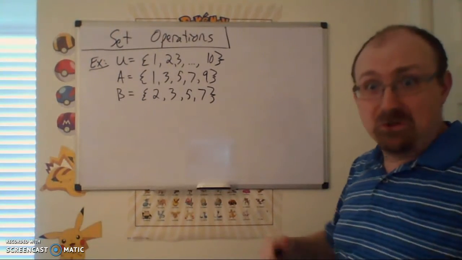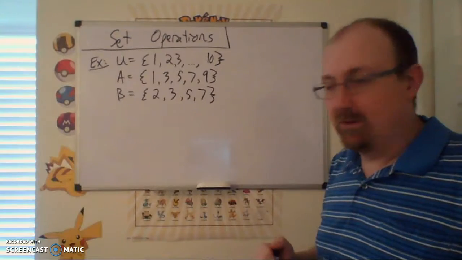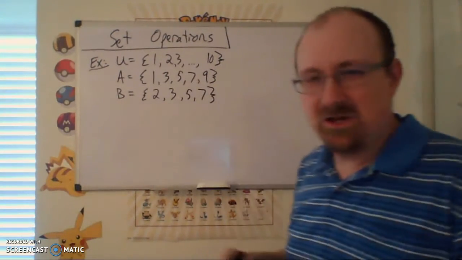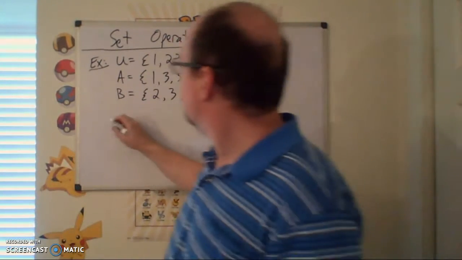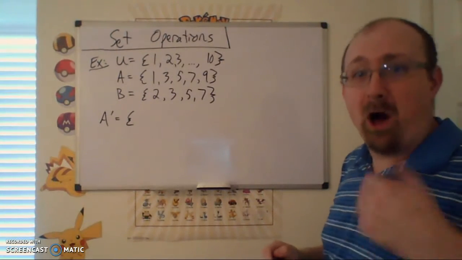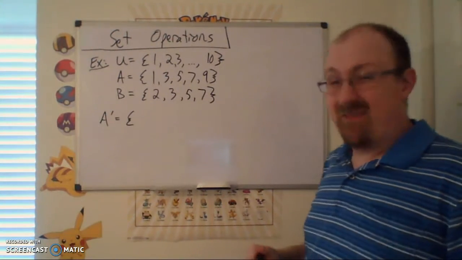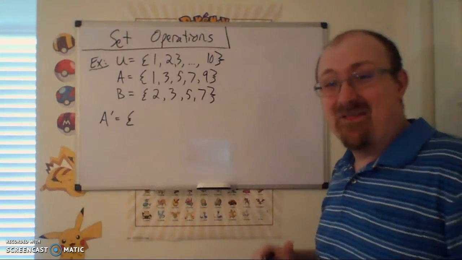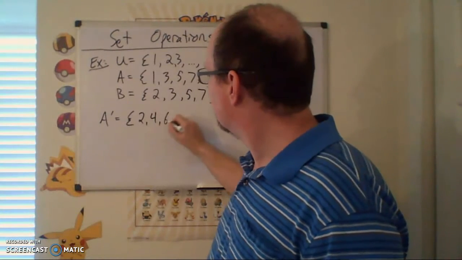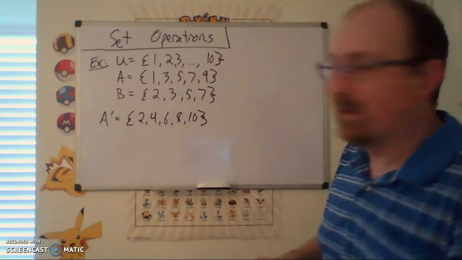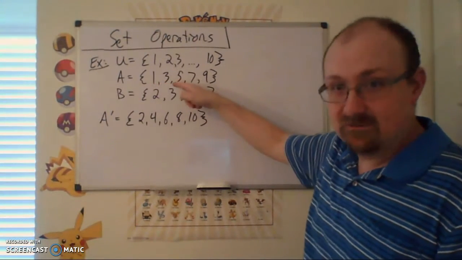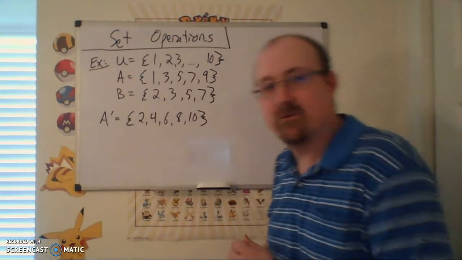All right. So if you'd like, you can populate a Venn diagram exactly like we did with the months example, but let's just try to maneuver what the various set operations would look like if we tried to combine these guys. Well, first off, what if we just wanted the complement of A? Remember, that's everything that's in my universal set U that isn't in A. You can think of it as kind of like the opposite of this guy right here. Hopefully you can work out that it's, we don't want 1, we need 2 because it's between these, then 4, and 6, 8, and 10. So that's what our complement looks like.